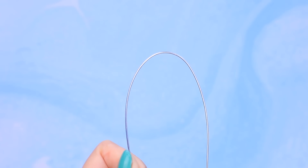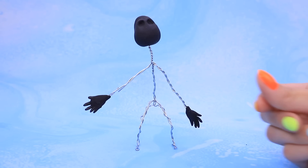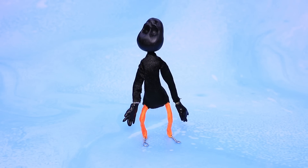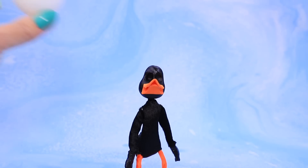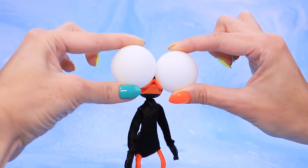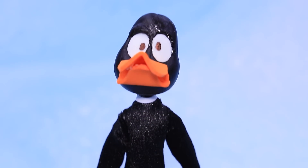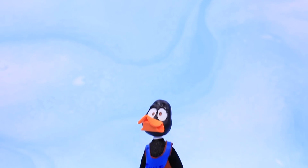Make a loop and bend the ends — this frame can handle the weight of the character. Make the head and arms out of clay. His orange legs are so bright. It's finally time to add a body. Quack quack — add a foam paper beak. Wow, he's surprised by something — make the eyes smaller please, that's much better. Daffy Duck is waiting for the delivery of his uniform — our tailors need to hurry up, and the results are amazing!